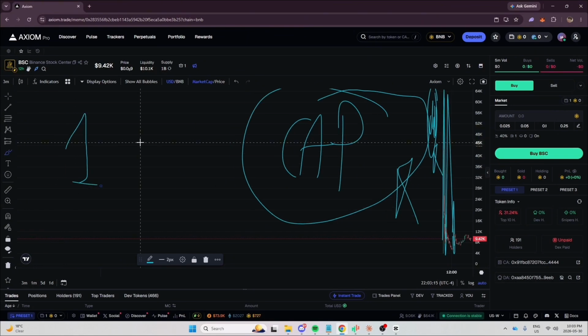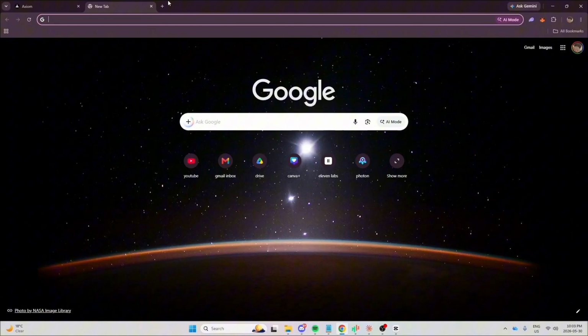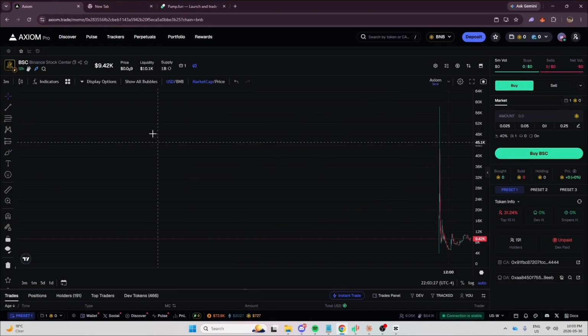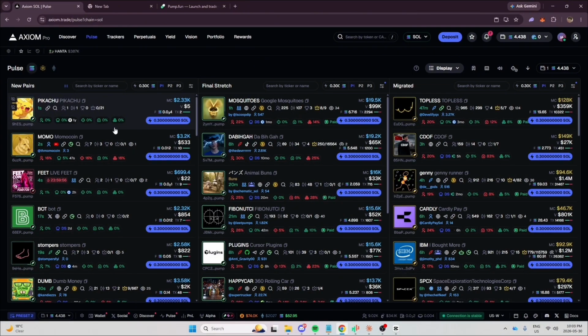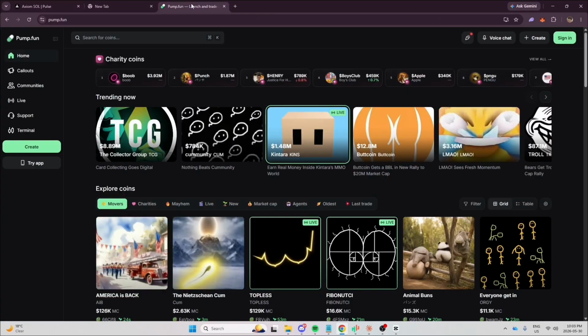Now there are multiple places that you can launch your coins on. The most popular one is actually Pump.Fun, but there's a huge problem with launching here. First of all, it's overcompetitive, which means if you make a coin on Pump.Fun, there's a high chance that you get no buyers and you just waste your time, because there are hundreds of thousands of coins being created every single day on this DEX, so it's oversaturated.